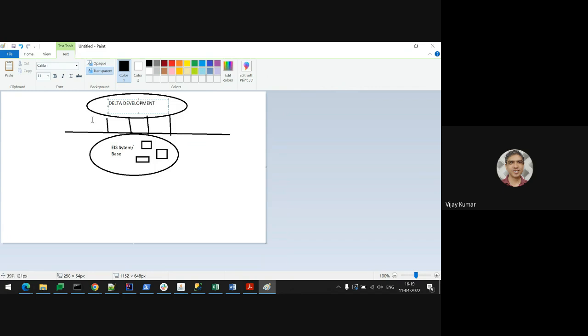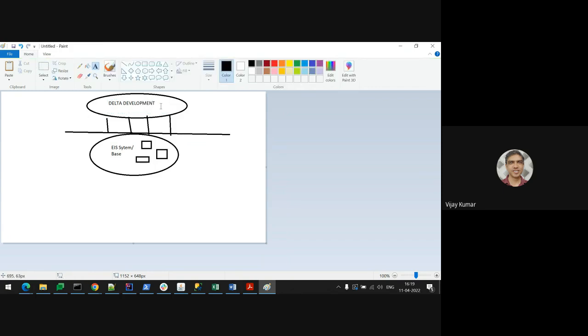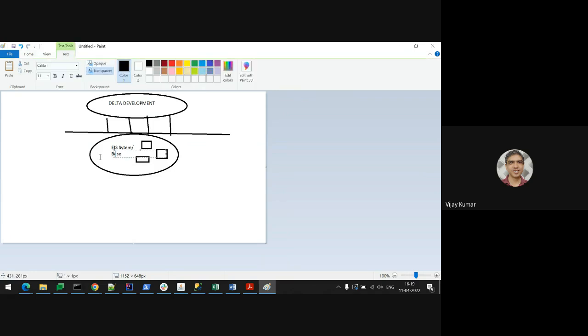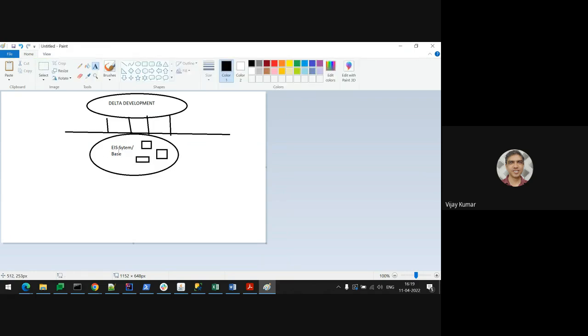You might be hearing these words already if you are working in EIS projects, the base keyword. You might be hearing EIS or base. So what is this? They have provided one software, one product, and they have provided multiple extensions through which you can do a delta development on top of the EIS base product. And this is what we are going to do.